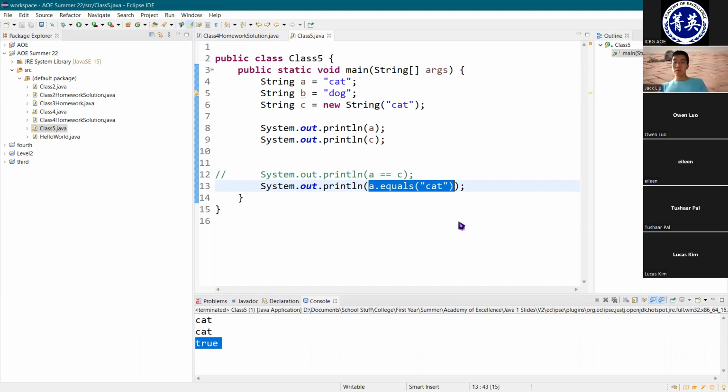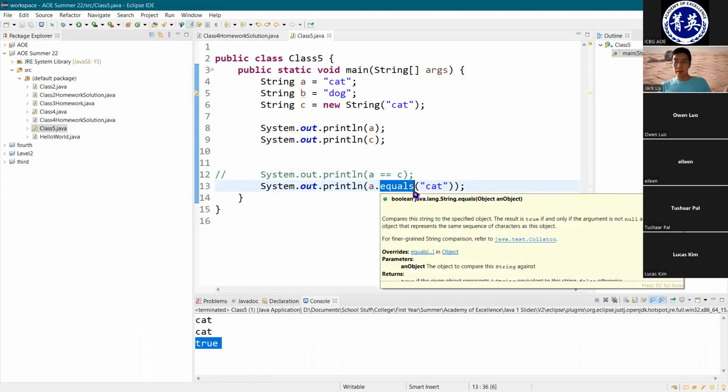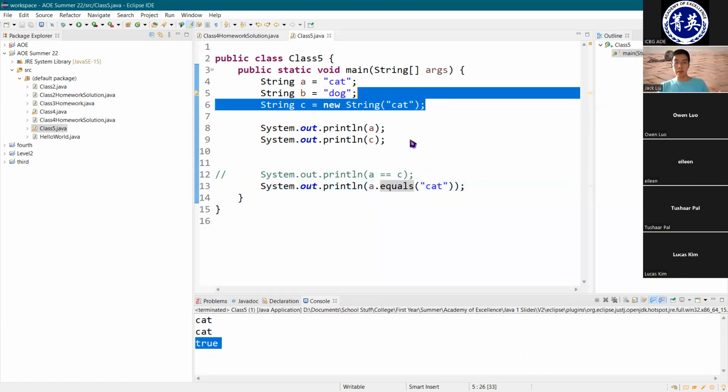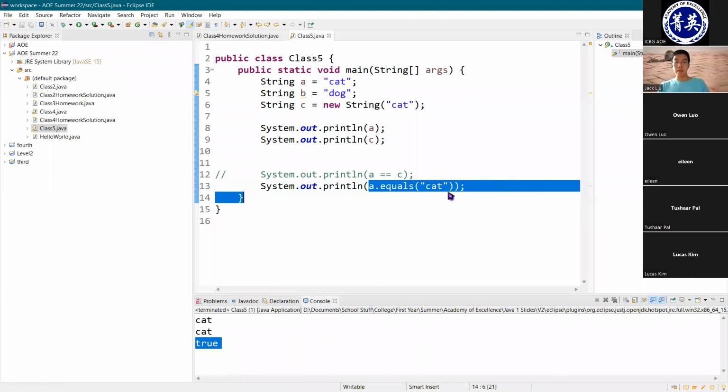I'll go roughly quickly into why the double equal sign gives us the wrong thing when this method gives us the right thing. But besides that, are there any other questions so far about what I covered? A new way of creating strings, the proper way of comparing strings together, and also adding strings together.